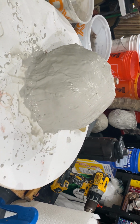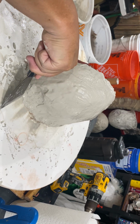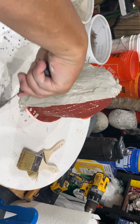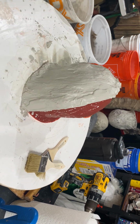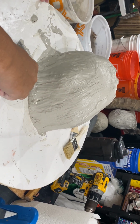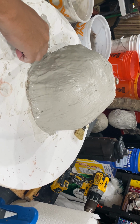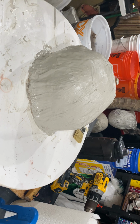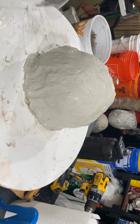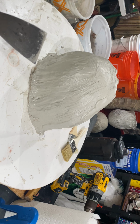Okay, so when this cures up, I will be back. Now I don't mind getting rid of all this other stuff here. Put it right in this bucket, go out there and wash it out. I'm going to stop the camera in a second. Then I got to let that firm up to the point where I got to let it dry a little bit. That's got to dry quite a bit.